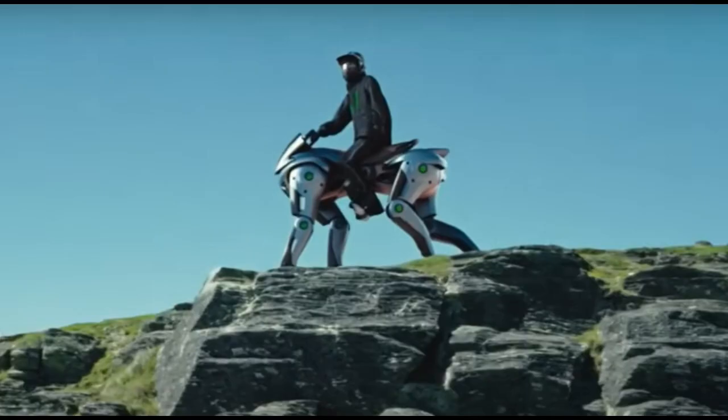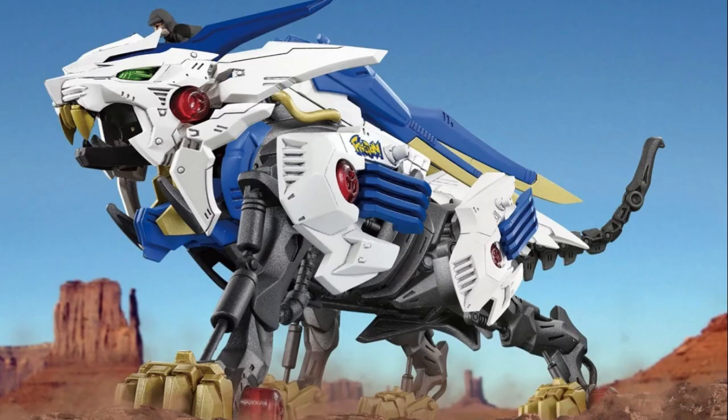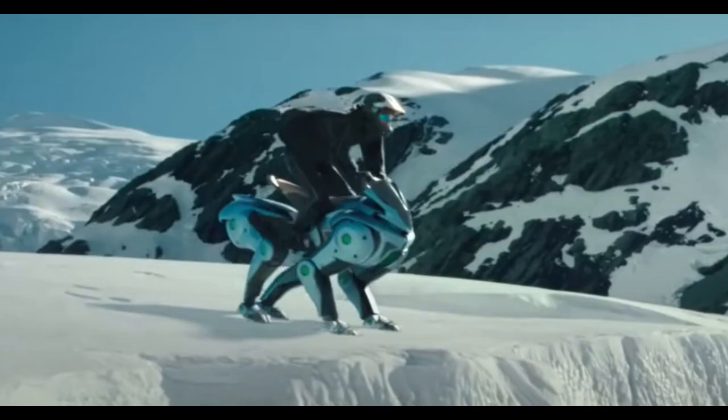The inspiration is a pretty wild mix: the grace and movement of four-legged animals like horses, dogs, and even panthers, combined with Kawasaki's sleek motorcycle styling. And there's an undeniable science fiction vibe — think Zoids, those mechanical beasts from anime, or the robots from Horizon Zero Dawn. They took these creative concepts and said, 'How do we actually build something like that?' That robot zoid label isn't just marketing — it's a peek into the creative minds behind this project.